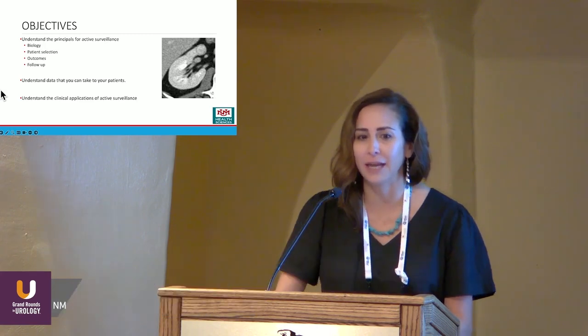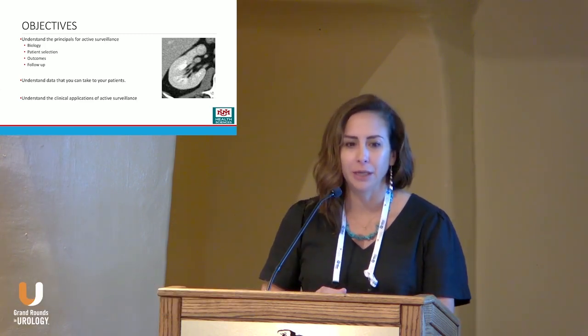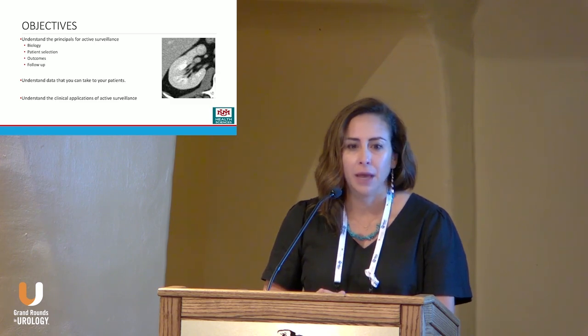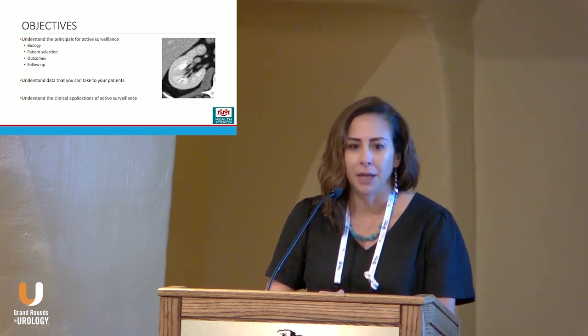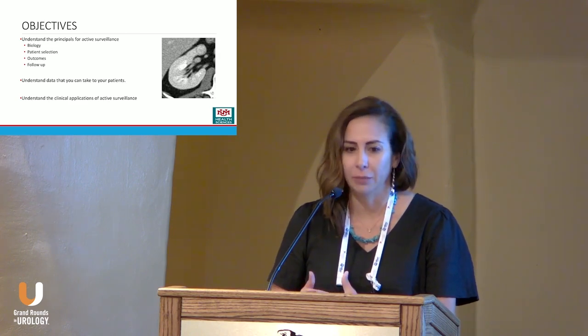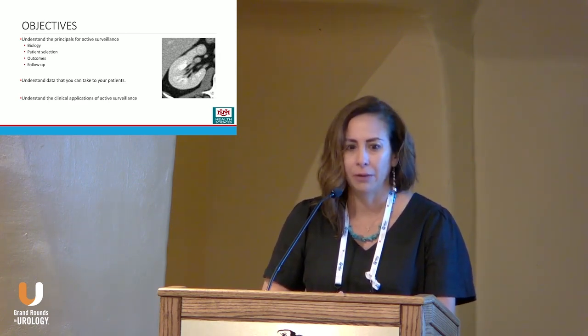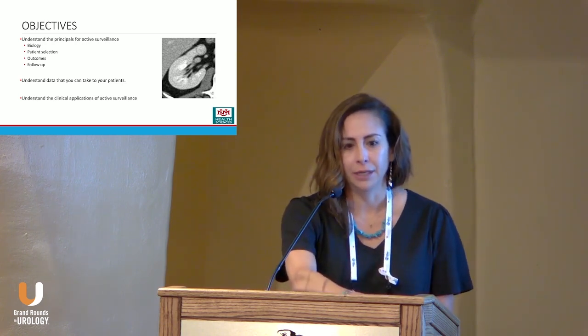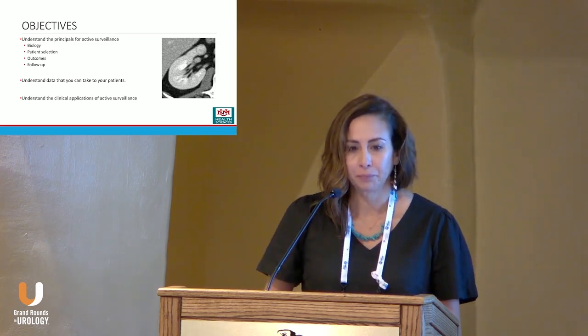The objectives today are to understand the principles for active surveillance. We're going to talk about biology, patient selection, outcomes, follow-up. And I really want to make the focus understanding data that you can actually just take to your patients and have a good conversation about how to proceed for patients that have renal mass. And then understanding the clinical applications of surveillance.